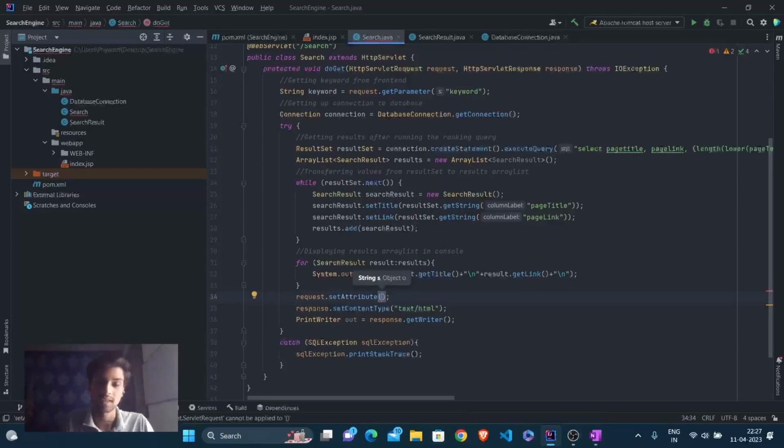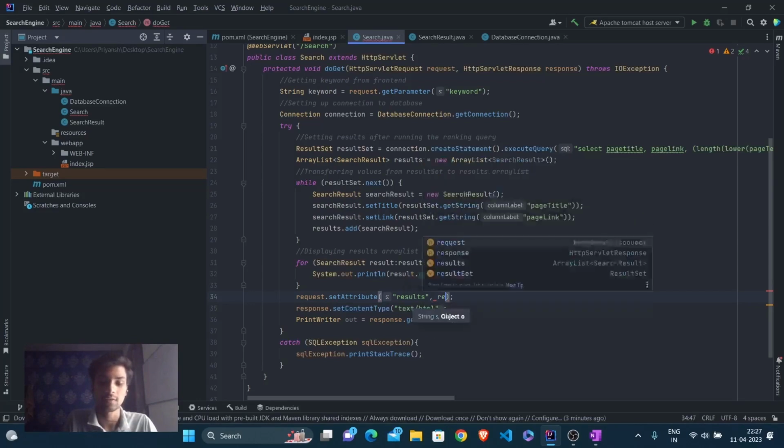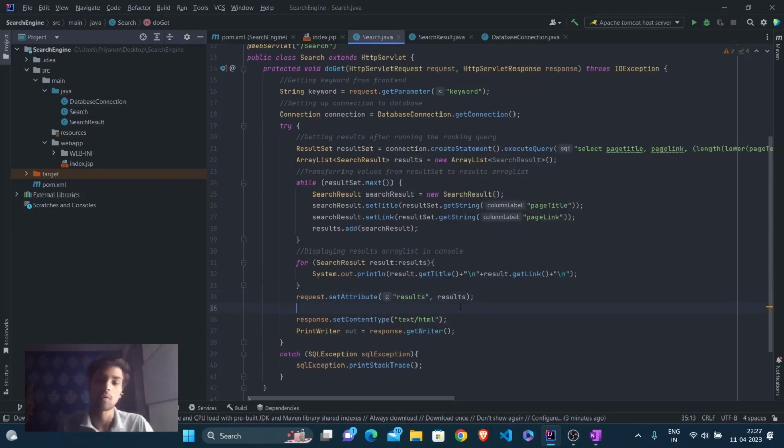Here we need to set the attribute. So results will be called, if I say results, then it will be the results array list. On the request I have set the attribute that results will be called our results array list. Now this request will be forwarded to the front end.